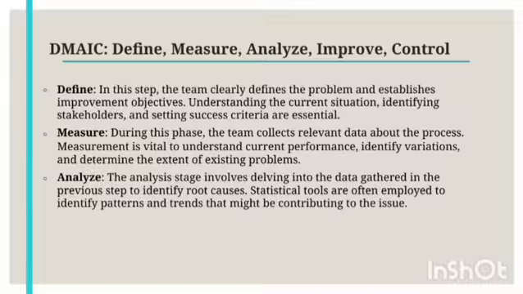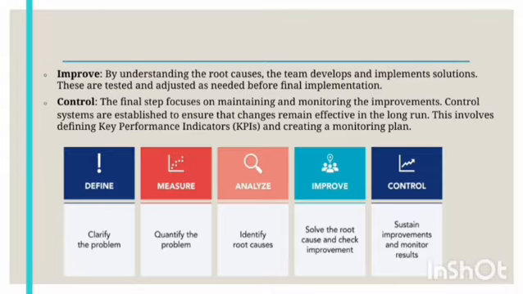Analyze: the analyze stage involves delving into the data gathered in the previous steps to identify root causes. Statistical tools are often employed to identify patterns and trends that might be contributing to the issue. Improve: by understanding the root causes, the team develops and implements solutions. These are tested and adjusted as needed before final implementation.